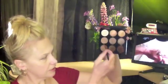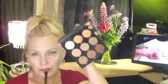Okay, I love these products. I have a confession. I don't like to say anything bad about any products. I just don't talk about those products, but I have to make a confession. There is one drawback I've noticed to some of the darker colors in this palette, and I'm so thankful because Profusion, they're unbelievable. You should visit their site. If you're looking for any color that your heart can possibly imagine at a reasonable price, go to the Profusion website. They've got everything and anything.